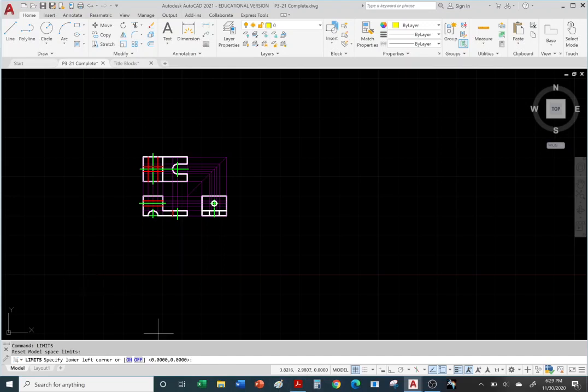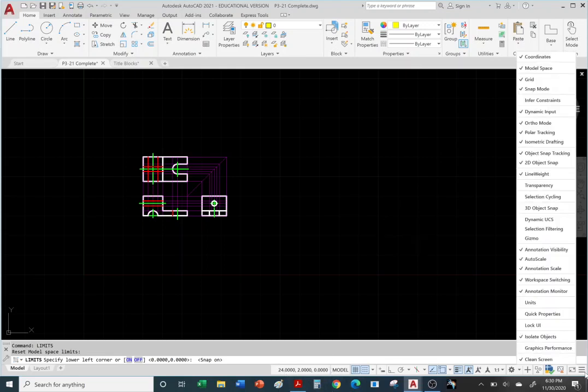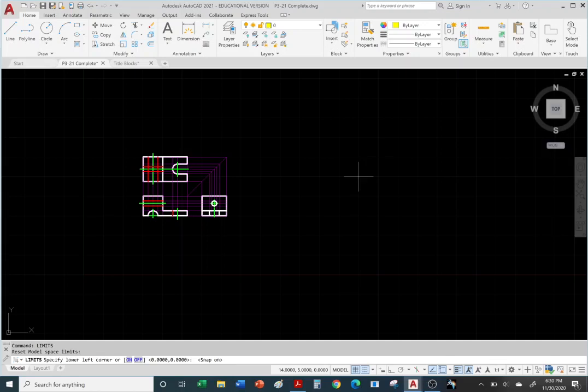Here are my coordinates. As I move the cursor, you can see my coordinates. I'm trying to get as close to 0,0 as I can. I can always turn on snap, and it'll snap to 0,0. If you don't see your coordinates in the status bar, you can always turn them on by clicking on the last icon on the status bar. You can turn off coordinates, turn on, turn off, turn on.